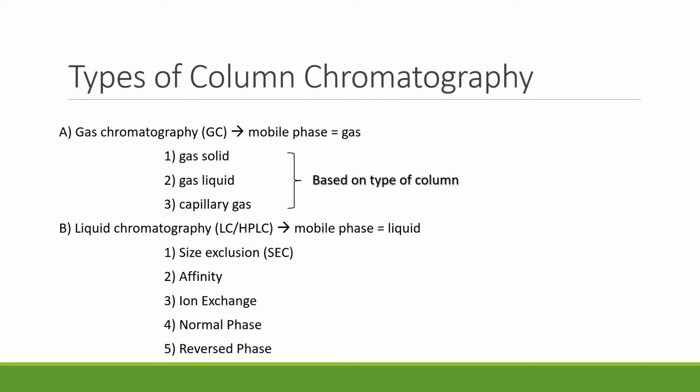Liquid chromatography, probably one of the most popular ones. HPLC you might have heard of, high pressure liquid chromatography. This is another column technique if we are using the liquid mobile phase. And for that, there are several different types of liquid chromatography techniques that we'll talk about in the upcoming slides.